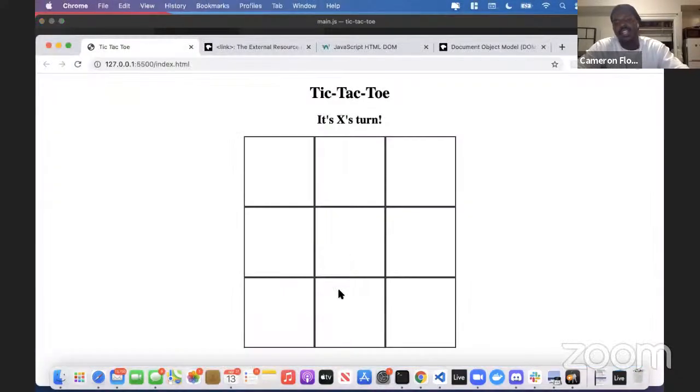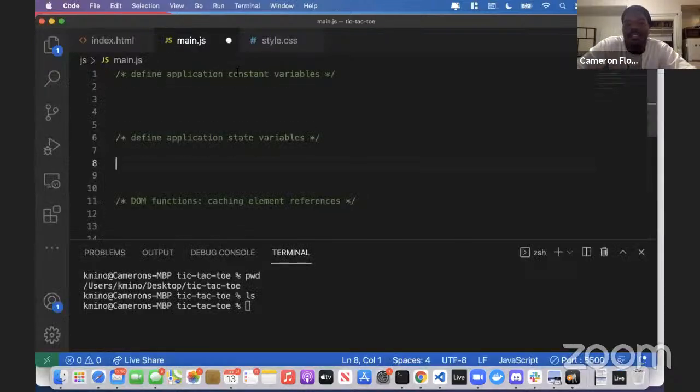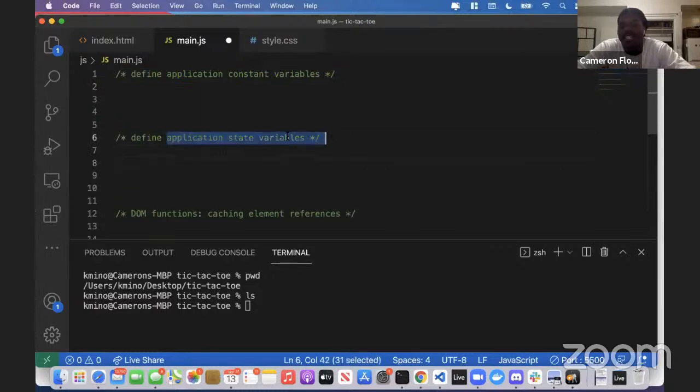It's not something that's going to stay the same. It's going to start at one thing and then continue to change. So I'm going to say, let's create that as state, right? It doesn't really make sense to keep the board as a constant value if everything is going to change. So let's make it something that we put in this kind of application state, like the stuff that will be changing over time inside of our application.